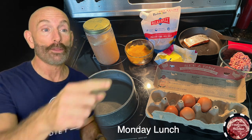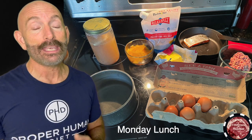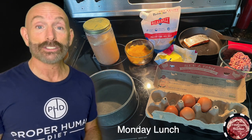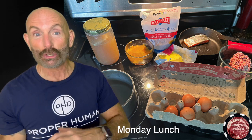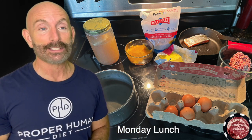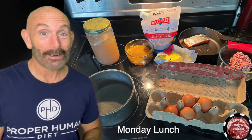I just pour some of that bone broth into my pot. I let the bone broth get hot and cook the eggs. I cook the salmon and the ground beef in a cast iron skillet, but I half cook it, because when I put that into the hot bone broth, it finishes cooking the salmon and the eggs. I add some delicious butter and my special butter and salt to taste. The picture doesn't do it justice. It kind of looks like slop, but this is my bone broth soup. It's absolutely delicious. Oh my gosh. I invented this soup by just combining things.